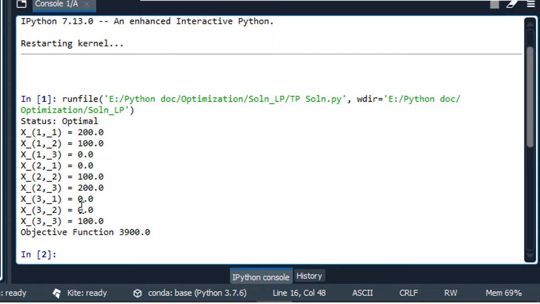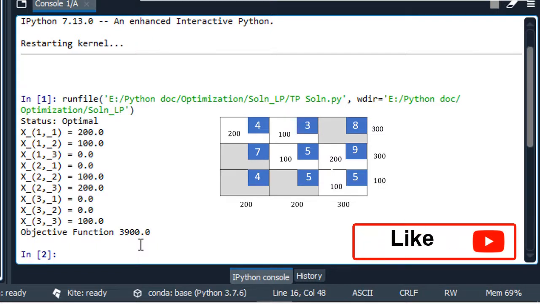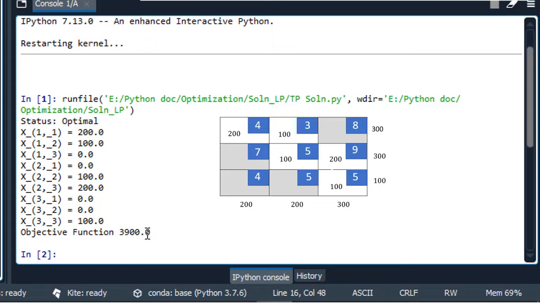These are the quantities that we can supply to different sites from the plants. And lastly, you have the objective function value, which is basically the total minimum transportation cost after this allocation.